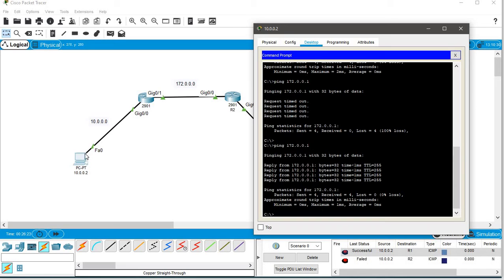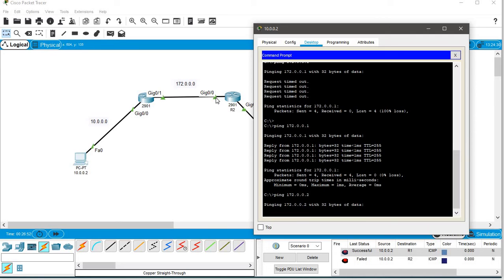From this computer we can reach this, up to 192.0.0.1. Okay, let me try to reach this 2. 2 is this area's interface.